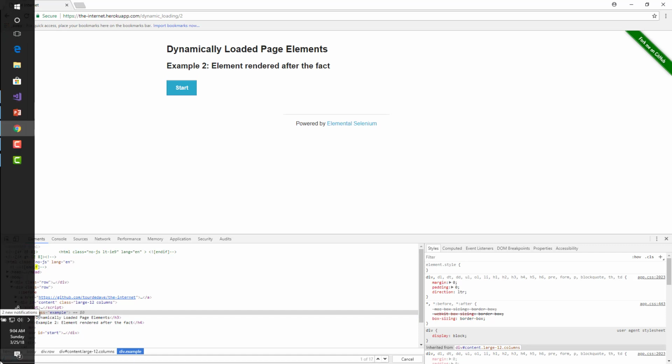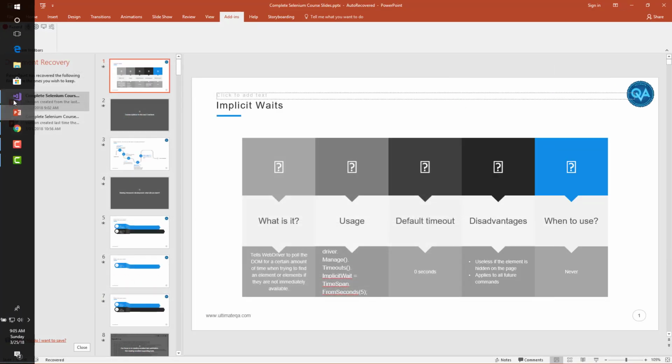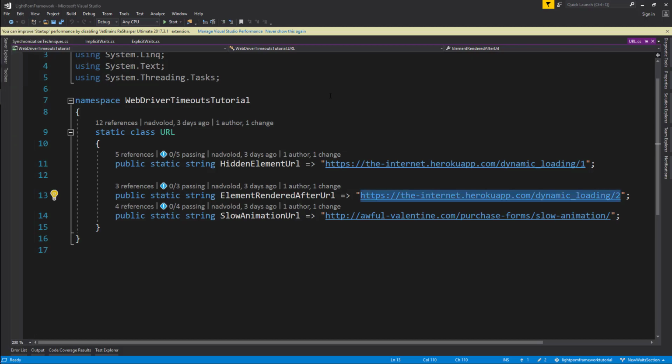Make sure you retype your query after you reload, because you saw in the beginning it didn't find anything, but then after I retyped it did find the JavaScript function. But the JavaScript function is meaningless because we're looking for an element with ID, and there is no element with ID finish. So it's rendered after you perform a certain action, so it's not on the page. So that explains those tests to you.